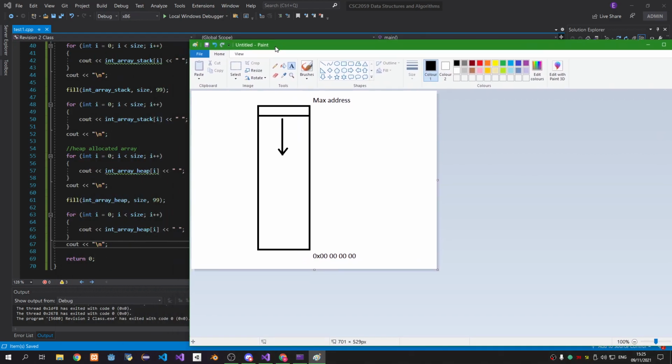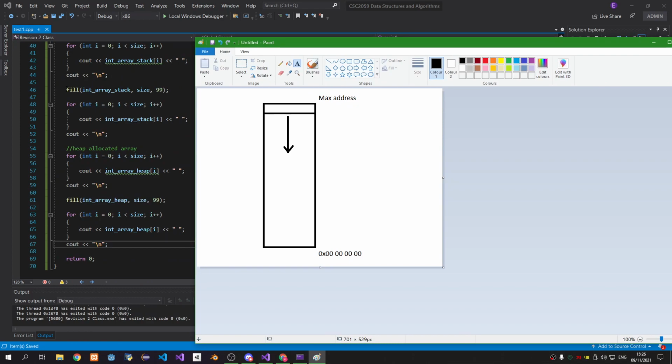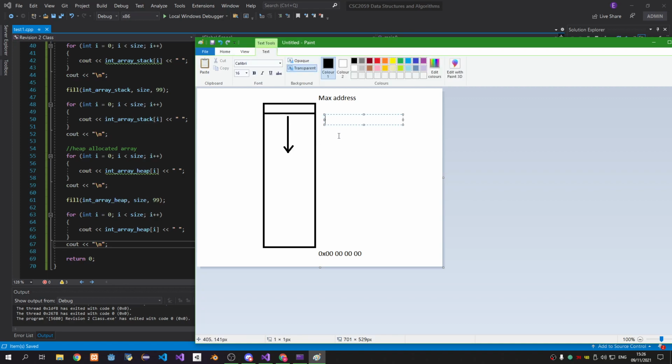So all your functions and their local variables, when they execute, they get stored from the top down. And then if it's a function being called from the other function, it gets stored underneath. So local variables are here. Our stack allocated array is here.